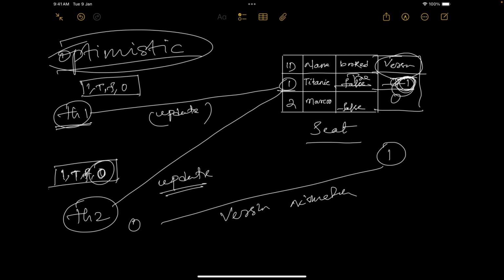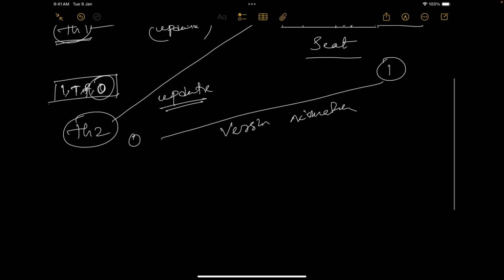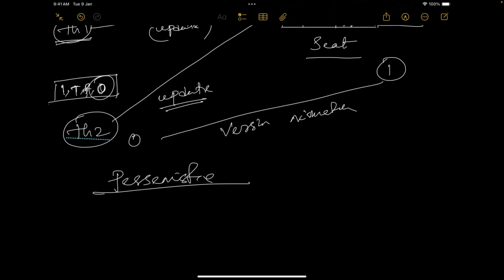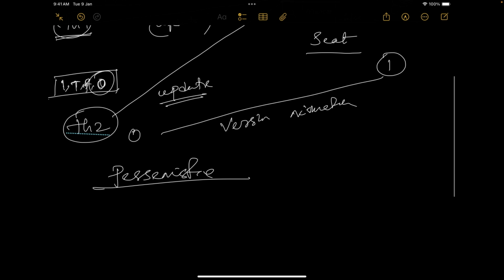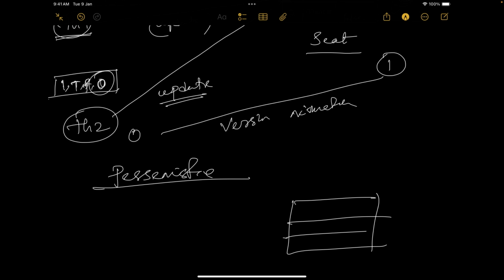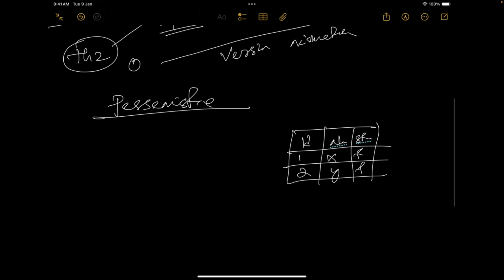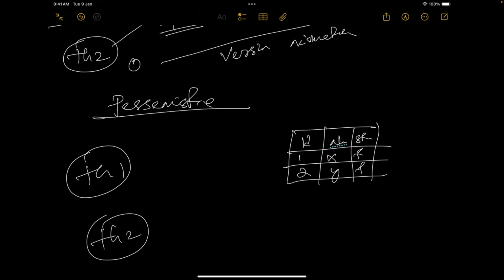Now let's discuss pessimistic locking. That is the straightforward approach. How does pessimistic locking work? It's very simple. You have the same database, right? Let me draw the database again. Here we don't need any version. Let's say id, name of the movie, and status, whether it is booked or not: 1, XY, false. Now how does pessimistic locking work? Let's say there is a thread 1 and a thread 2. When thread 1 wants to read and update, I mean fetch the movie ticket or seat details and book it, at the same time thread 2 is also doing it.